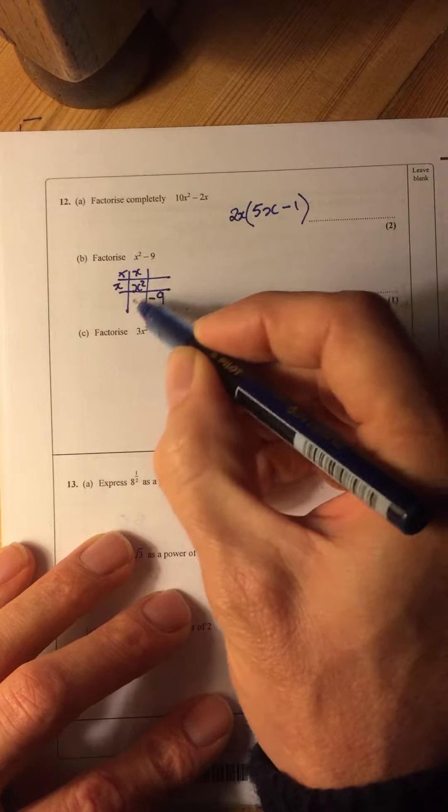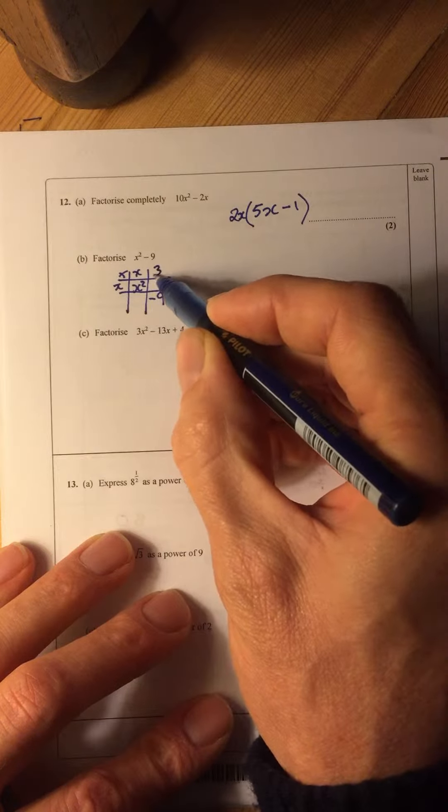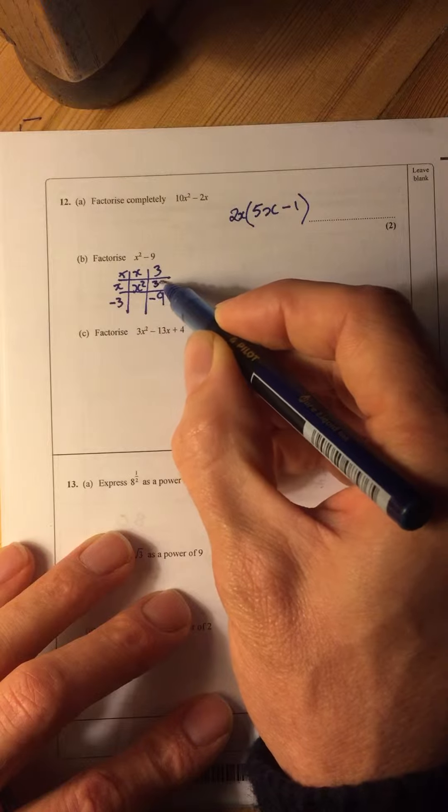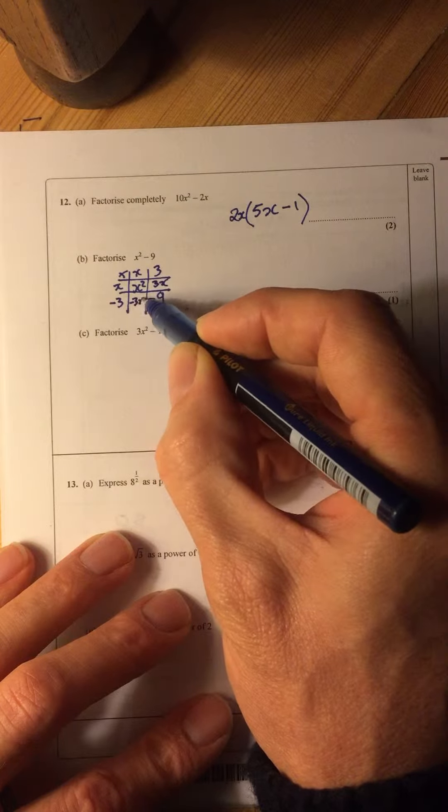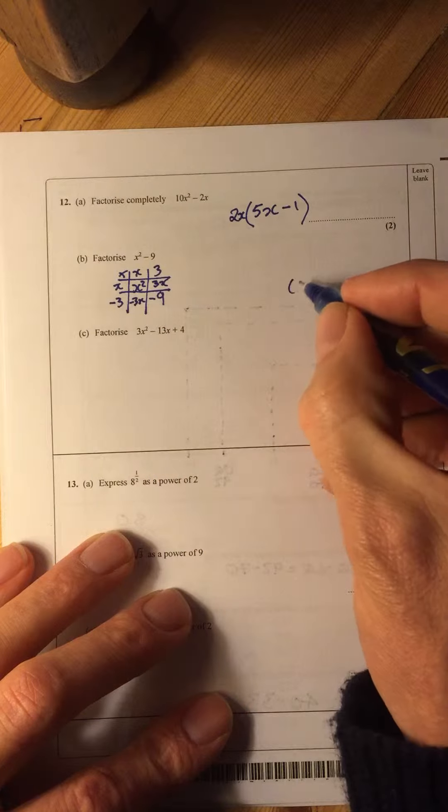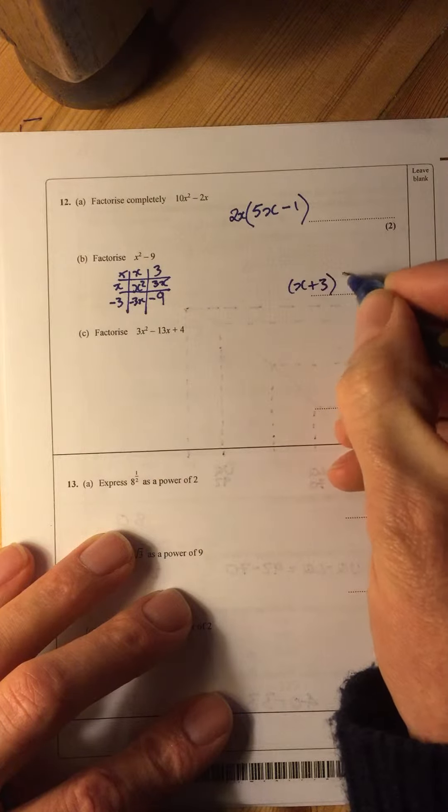And what makes this has got to be nothing. Well, if I have 3 and minus 3, that will give me minus 3x, so plus 3x, which will give me no x altogether. That's going to be minus 3. So my brackets are x plus 3 and x minus 3.